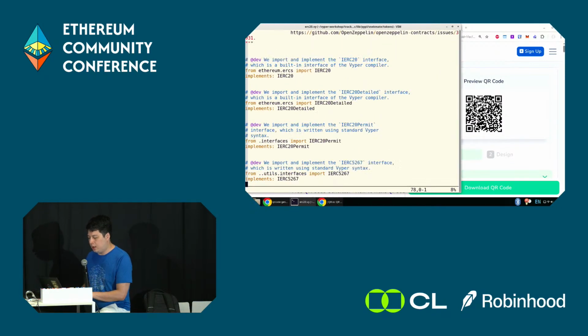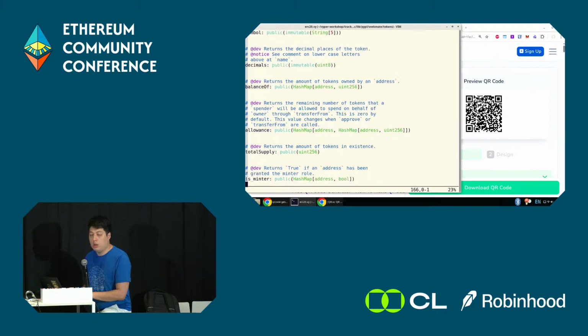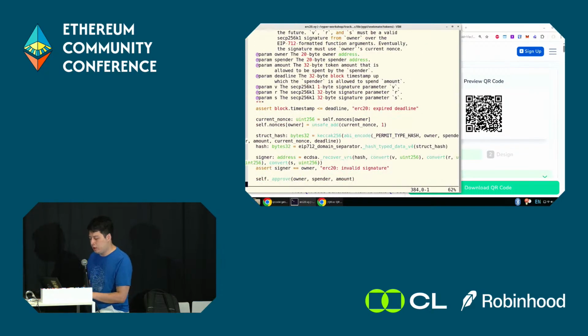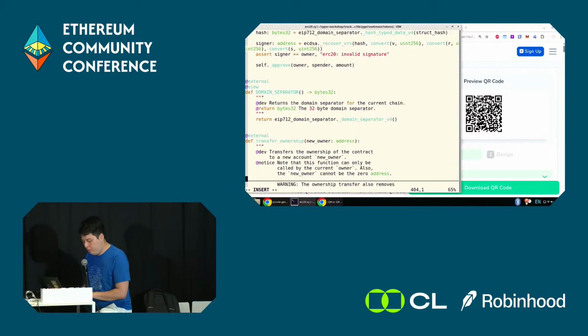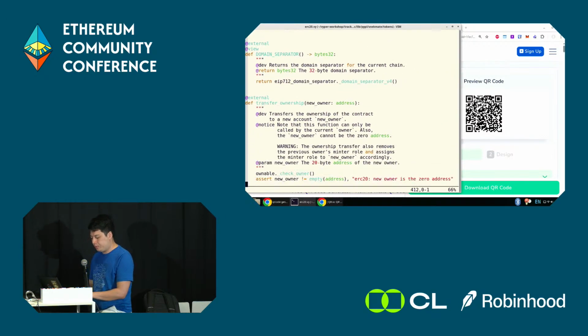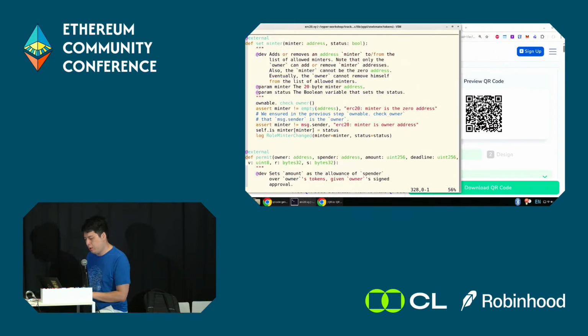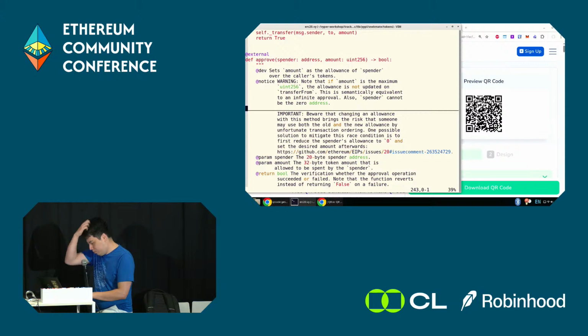So this is the actual implementation. It's a library, and it has all these awesome functions in it. Ownership, mint, burn, yada yada.